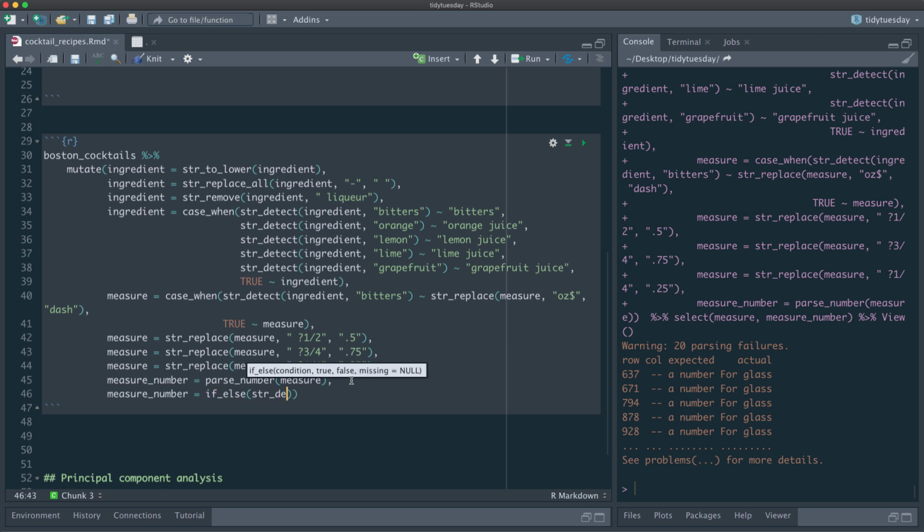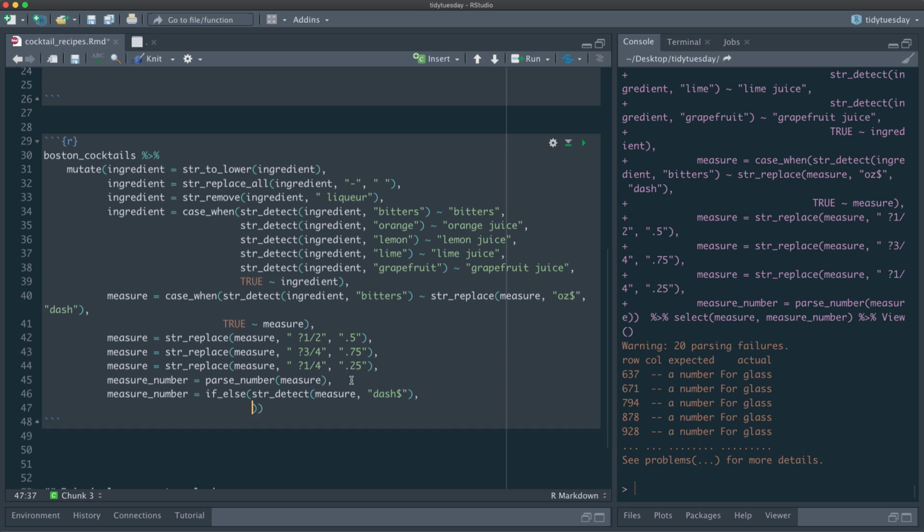If in measure I detect a dash at the end, then measure number divided by 50. How many dashes are there in an ounce? I think 50. And if not, we will just keep measure number like this.